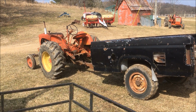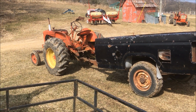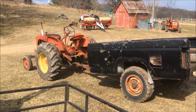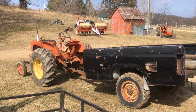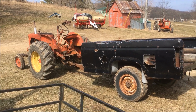Okay, I've got my post holes drilled and I've got my fencing trailer hooked up to my WD-45. Getting ready to go put some new fence corners in that need to be replaced. Rule number one, as far as fencing, you'll never have a good tight fence if you don't have good corners. So I've got some corners that need replaced.